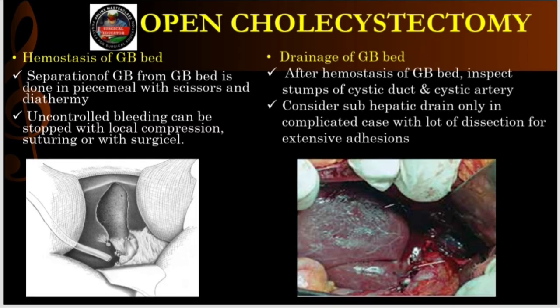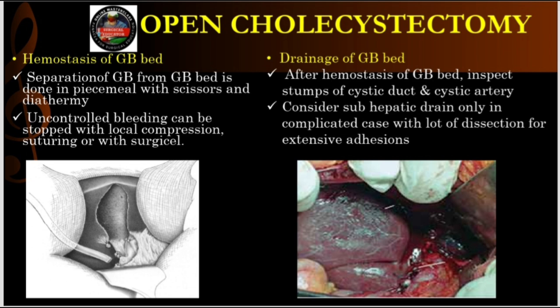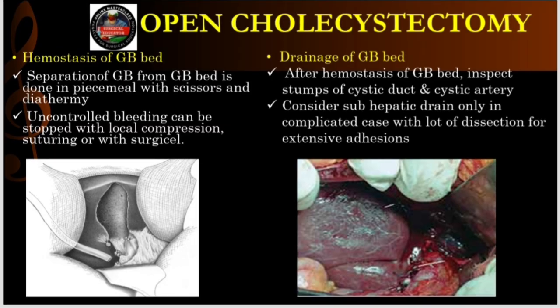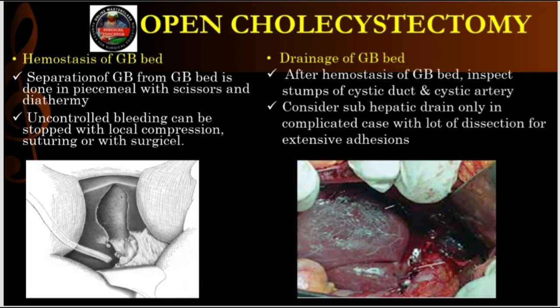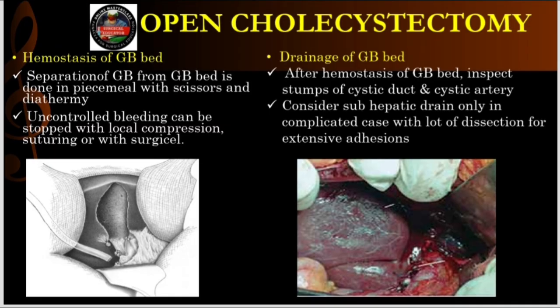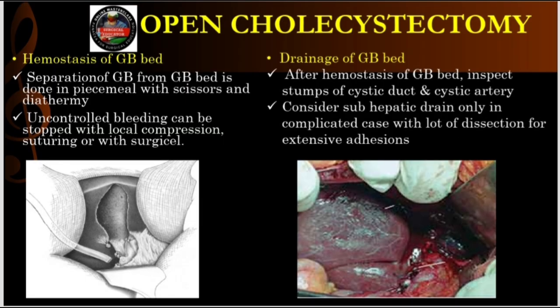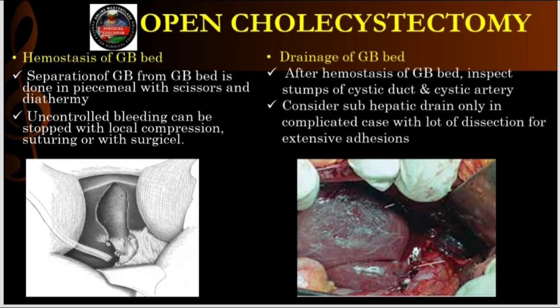Why does slide 11 put so much aggressive emphasis on the word only in complicated cases? That capitalized only represents a massive paradigm shift in modern evidence-based surgery. If we rewind a few decades, placing a surgical drain, a silicone tube left inside the abdomen that exits through a small hole in the skin to constantly siphon fluid into an external bulb, that was considered mandatory standard operating procedure for almost every open cholecystectomy.